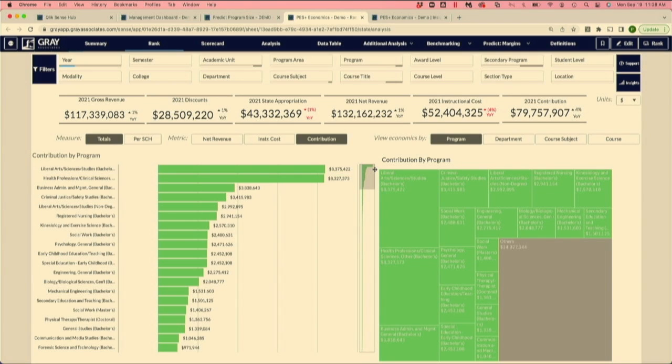There is still a great deal of judgment that has to go into looking at these numbers and thinking about how you use these numbers. And also thinking about how you communicate how you're going to use these numbers with your colleagues so that they also understand that, if you haven't engaged on doing these calculations, the intent is not to just come in here and cut everything that looks small or negative.